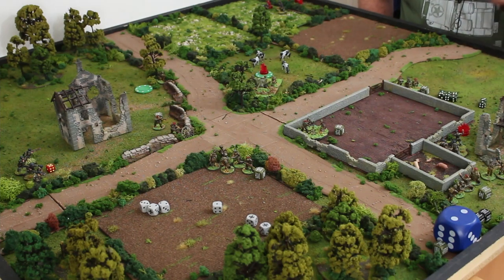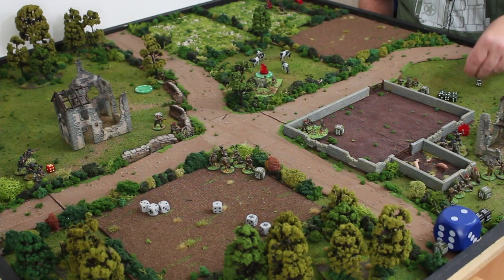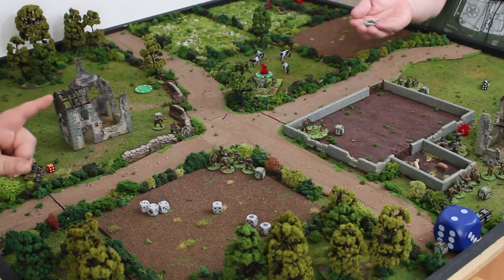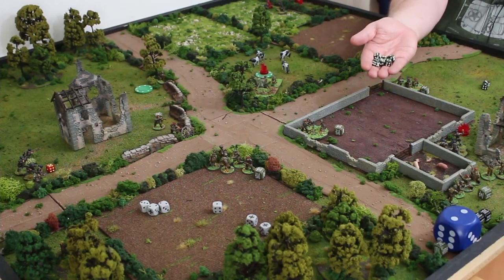And I get a bonus dice because I've got 3 rifles. So I'll use that on the longer guy, because he's the furthest one in the back. So it's just long range 4s. That's an interesting question. Long range 4s. How many dice? 6 dice.